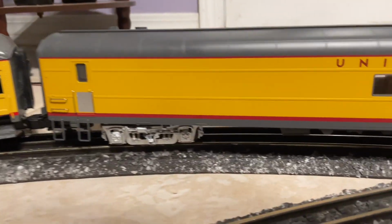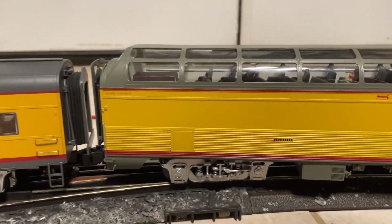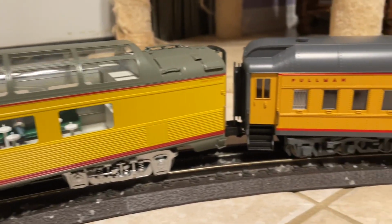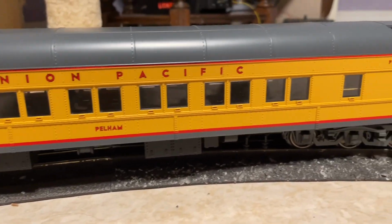And the cars were mostly painted in Union Pacific yellow, even the Southern Pacific ones, but because of the mixture of equipment that was typically on this train, you would see some Pullman heavyweights and other paint schemes from time to time. So it started out as a three railroad operation.